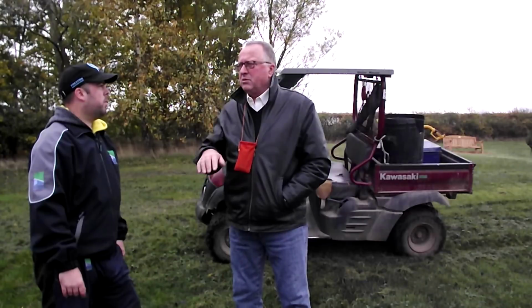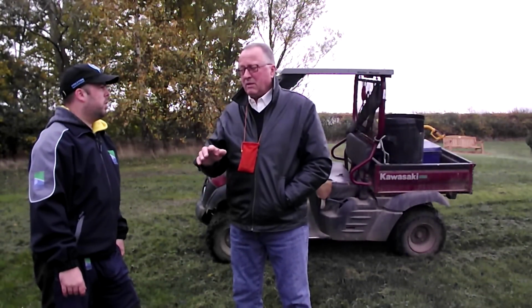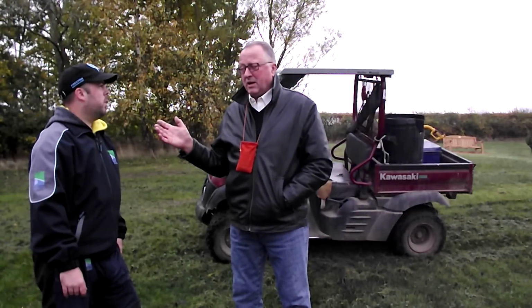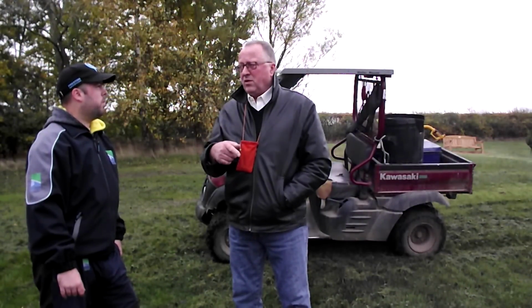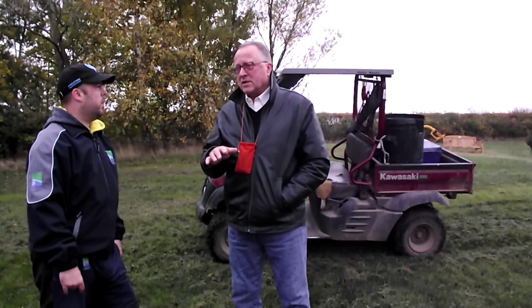Obviously today it's a bit colder, so we're going to go for silvers today. I think you're quite right, carp do seem to have gone quiet at the moment, but once they get used to the temperature, carp start coming back again, no problem. I've seen a few fish topping out there. They have been topping quite a lot in the last few days, and because we've had 2 frosts in the last fortnight, I thought it'd send them down for 3 or 4 weeks, but they are coming on top.